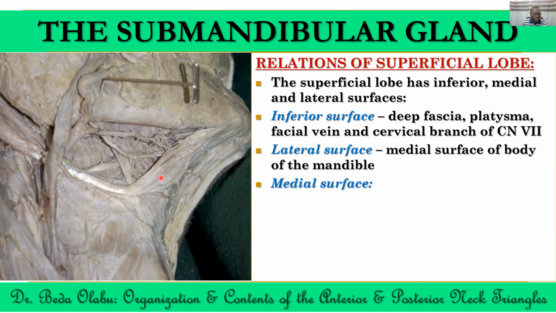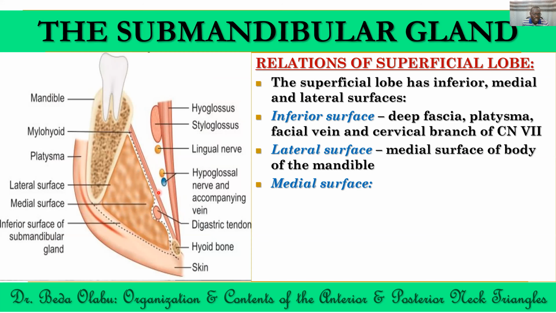So in this particular view, we can also see other things. The submental artery, a branch of the facial artery, the hyoglossus muscle, which is that one, the hypoglossal nerve, which is this one, the tendon of the posterior belly of the digastric, which is this one. The superficial part of the gland rests even lower down somewhere here, and so even the hyoid bone that rests somewhere here will also be partly a medial relation of the gland.